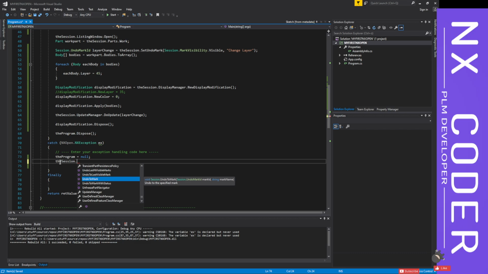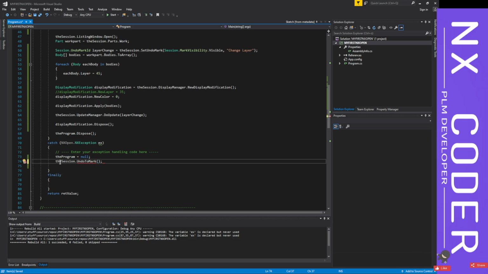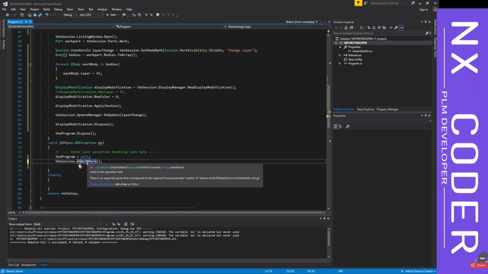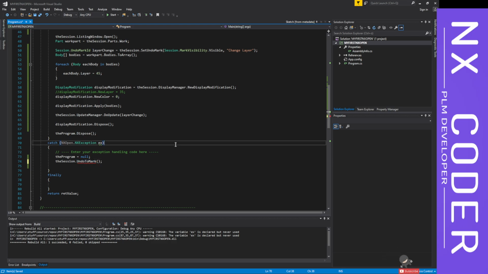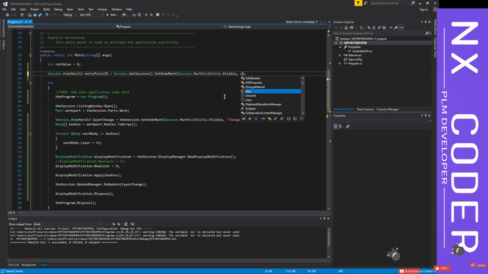So here if you see, there is one API, and this method expects a few pieces of information from us. It needs an undo mark ID, which we already created, and then we need to provide a name. We already provided a name, and we called it entry point.